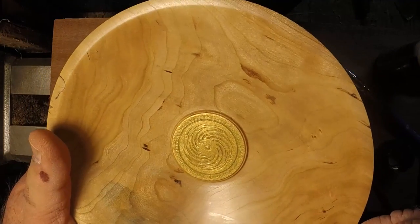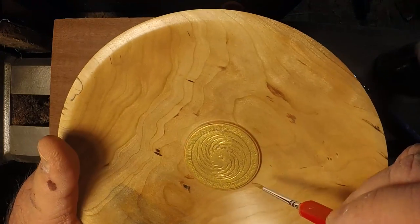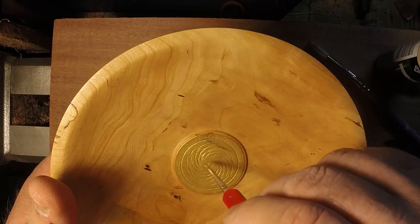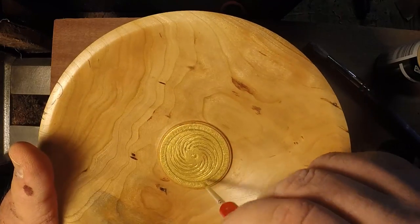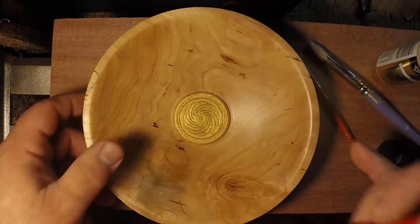I like that. I think I have the grooves filled as best I can. Smooth things out a little bit more. And then we let it dry.